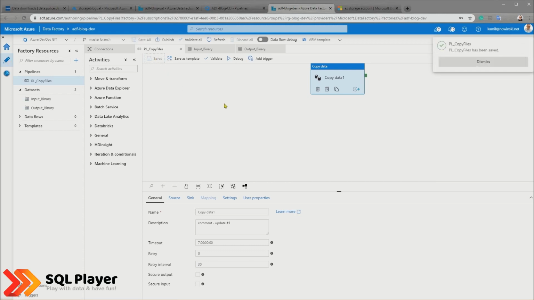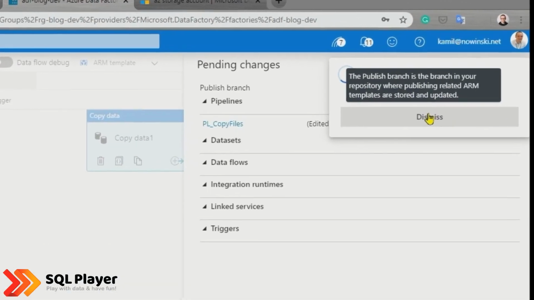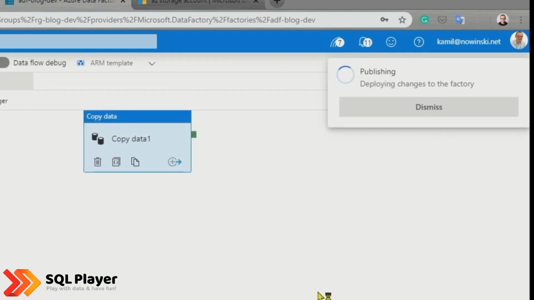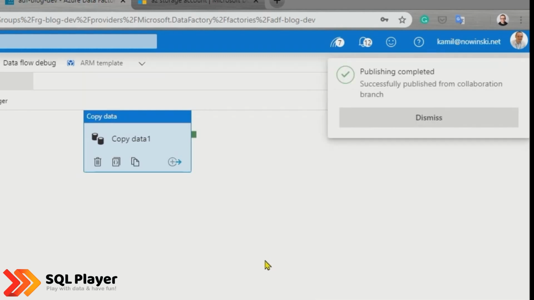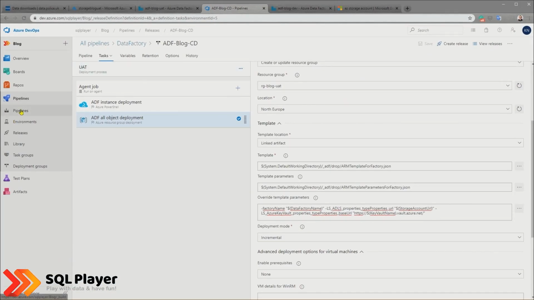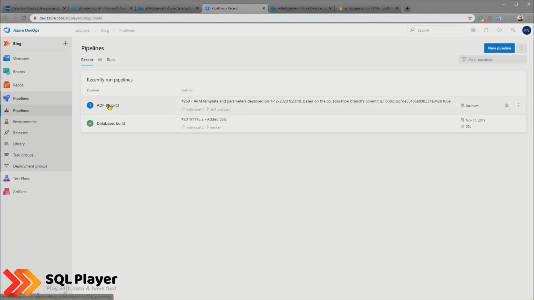What the portal does right now is commit the changes to the Git repository, and now we are publishing it. As you can see, all those changes are ready to publish. That means those changes will be published to the ADF publish branch, not only to our current master collaboration branch.